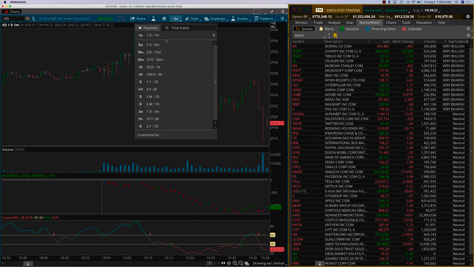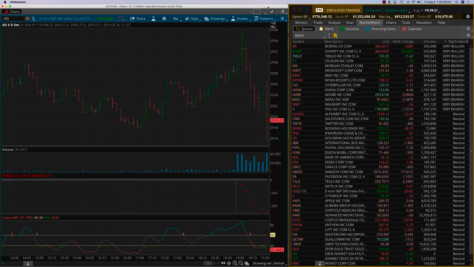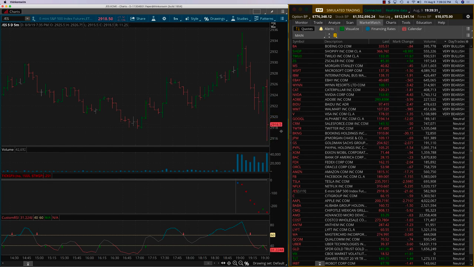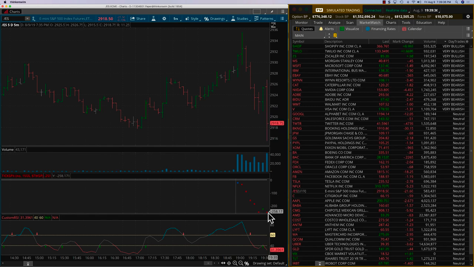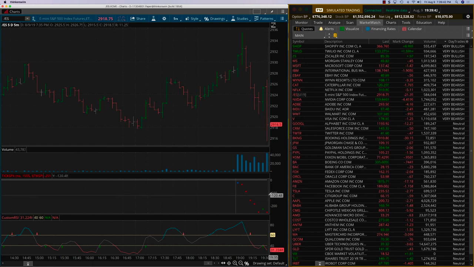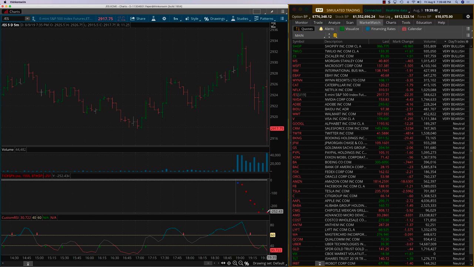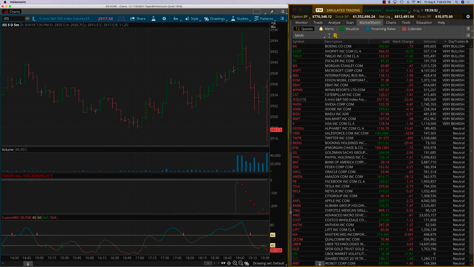So let's jump back to the 5 minute and see how that looks, because we are coming to the end of the 5 minute bar. On the 5 minute bar, it's still in the bottom half, so you're still looking at a nice put trade here. You can see this one has changed. If you recall, this was negative 109 with a green dot, and we thought that the ticks were improving. But as I told you, because it's the current bar, that bar is still being calculated. And so now you can see it's negative 251.